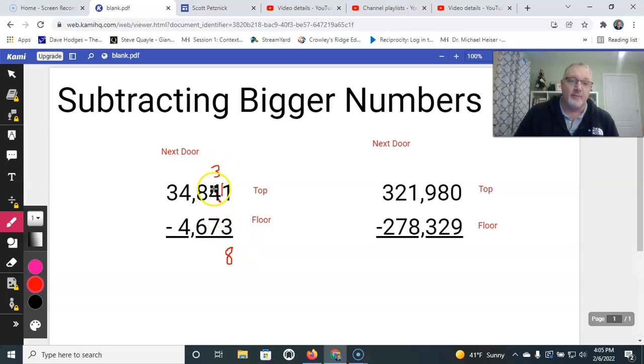Now I move on to column number 2. I have a 3 on top and a 7 on the floor. Is there more on the top or is there more on the floor? Again, there's more on the floor, so I've got to go next door. I cross out the 8. I make it a 7. Now, here's where a lot of kids make mistakes. They want to put this 1 next to the 4. We got rid of the 4. That's why it's crossed out. The 1 becomes part of the 3. Now I have a new number, 13 minus 7.